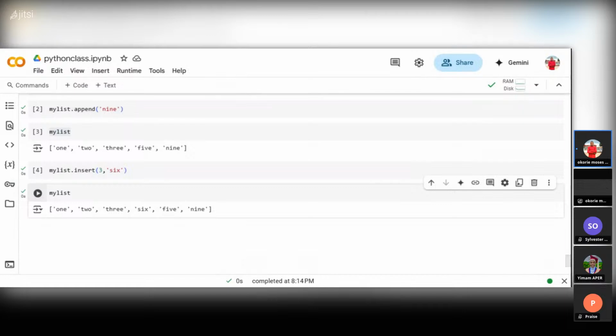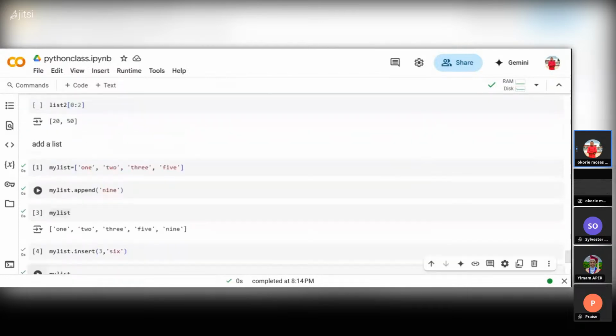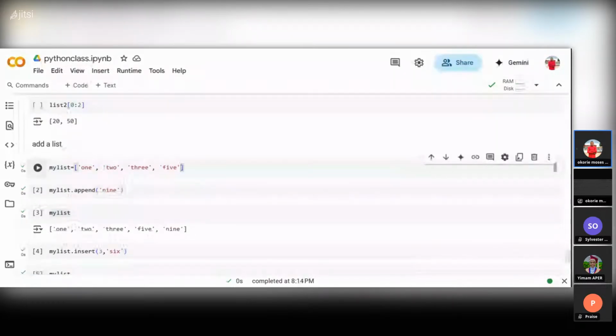The dot append adds this 9 at the last place, and append does not need a location.